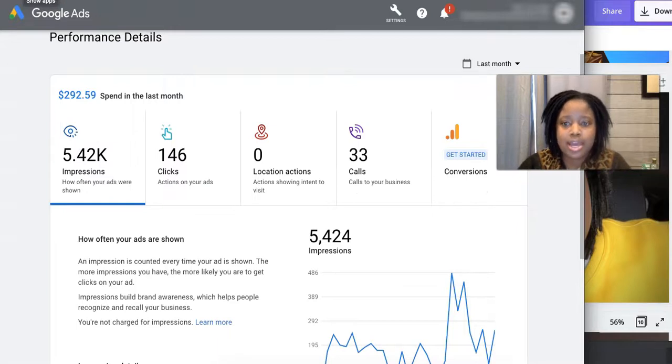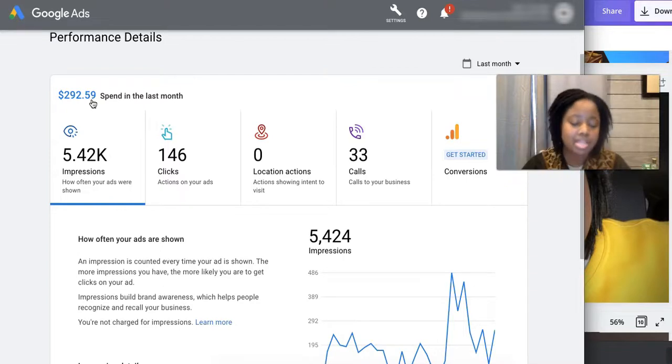So here's a look at my current Google ad and how it ran last month specifically. You can see I've already adjusted it so that it shows me only for last month. This is what I spent in the last month, almost $300. So let me be clear. Although I brought in $613, remember that $613 dwindled down very, very quickly because I paid for a Google ad. And I know I told you all that it was not cheap, but now you know exactly how much it was not cheap, if that even makes sense.